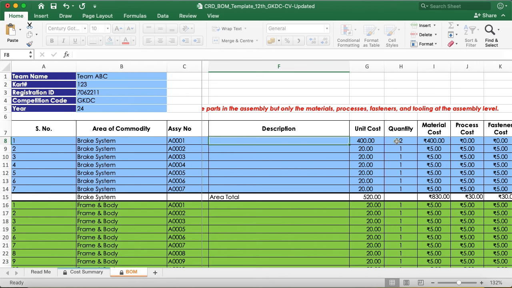That does the job. Now for missing assemblies, like it might be in case of some specific systems that are used in your vehicle that are not covered in the list of assemblies over here in the rule book, as it might be in the innovation, you have to send an email and request to modify the format, and or add more cells. How many lines do you want to be added, or what exactly do you want to be done? You have to communicate through mail. Within the same working day you will be responded, and your format will be modified.